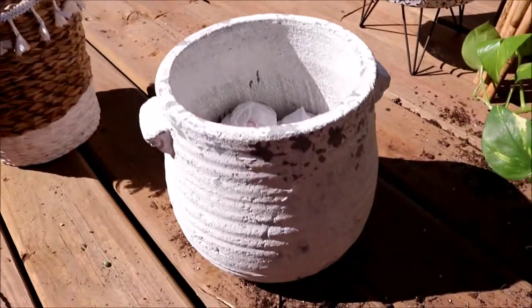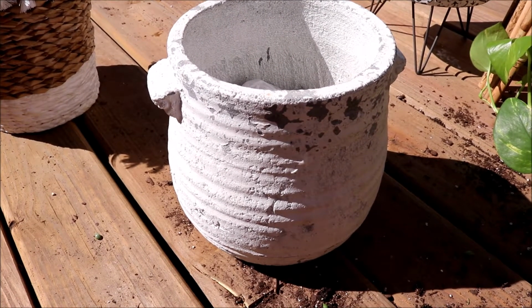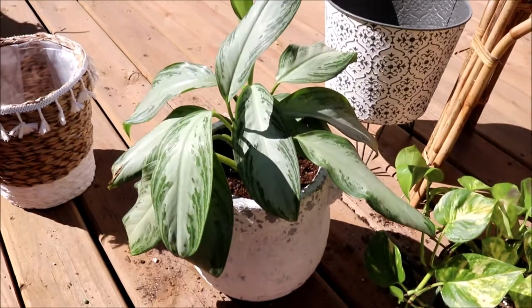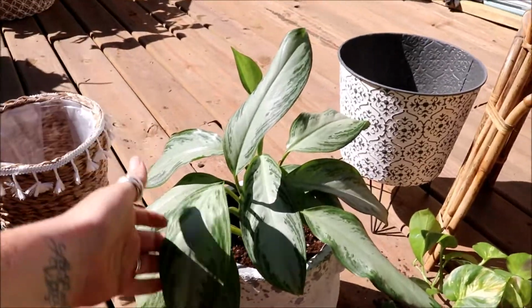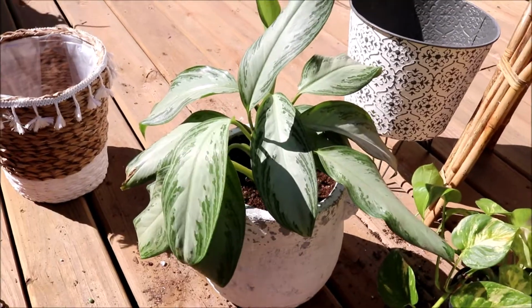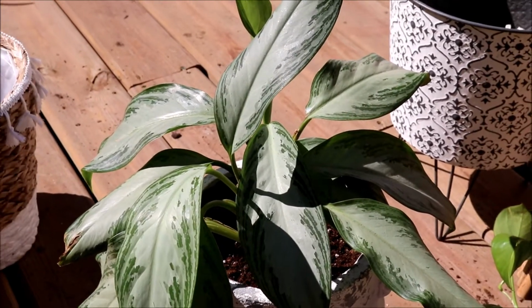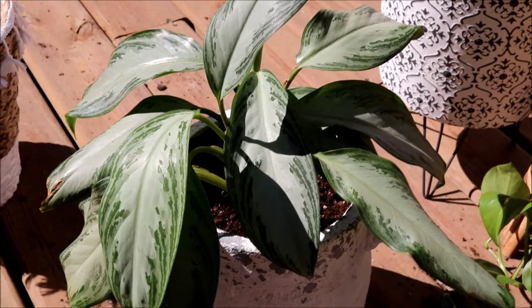And then a little bit of info on this pot here. I picked this one up from Hobby Lobby. Alright, this one has been planted, and just a little bit of information on this specific plant. This is another one that is very maintenance free. It does not require direct sunlight, pretty easy.